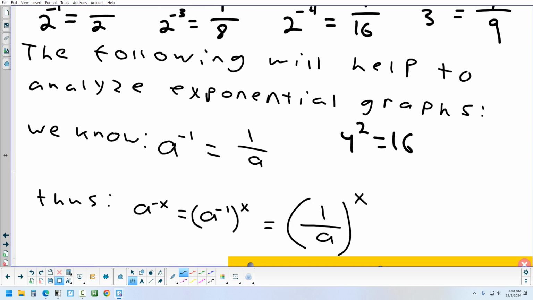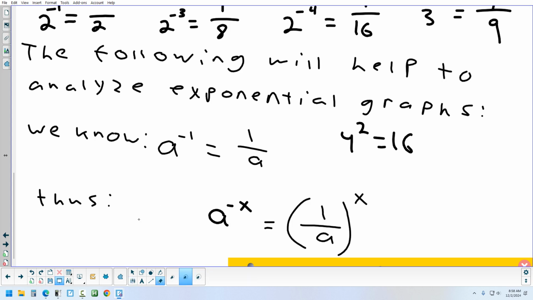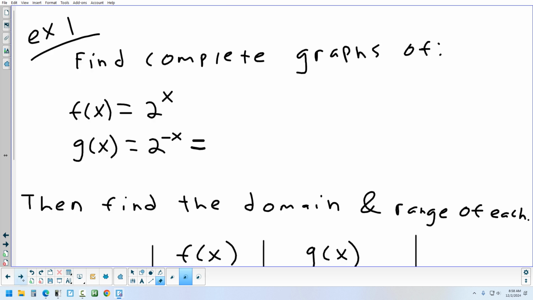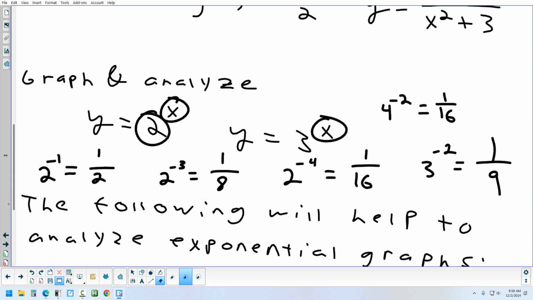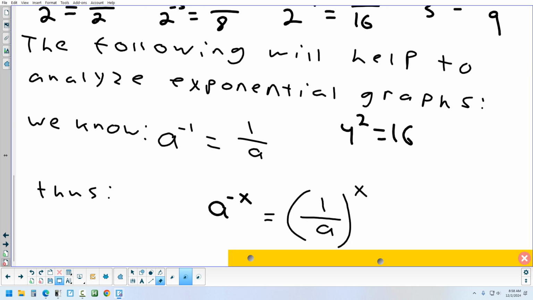And that is what's going to help us here. So I'm just going to move that over a little bit. If you have something that has a negative in front of the exponent, just like we're going to have right there, this is going to be exactly the same thing. To get rid of that negative in the exponent, you take this, don't erase it, take that and flip it. And then by flipping it, that gets rid of the negative exponent. Because that's what a negative exponent means. It means to flip.